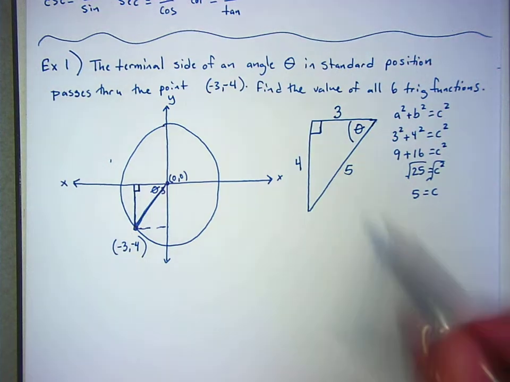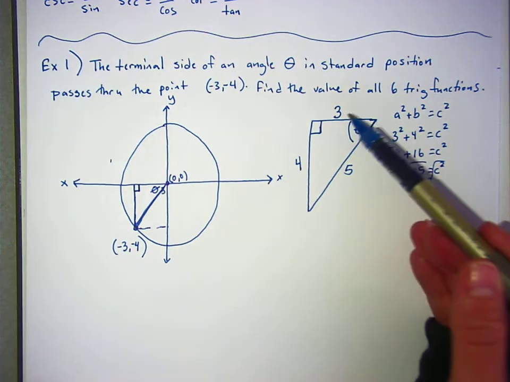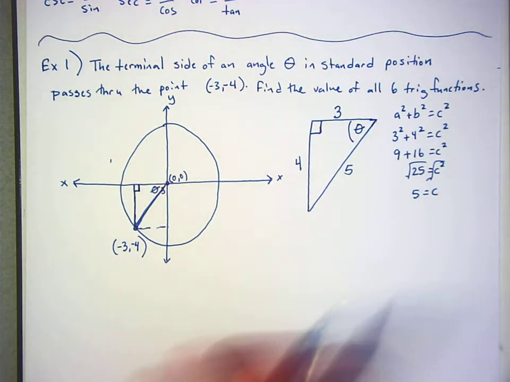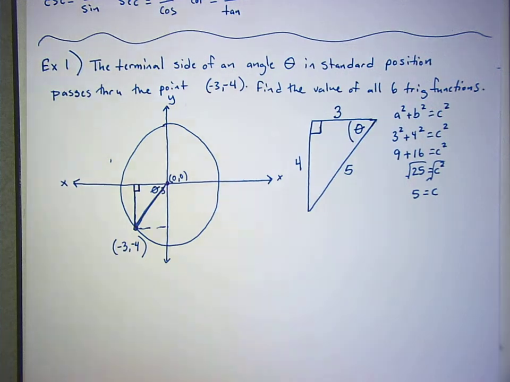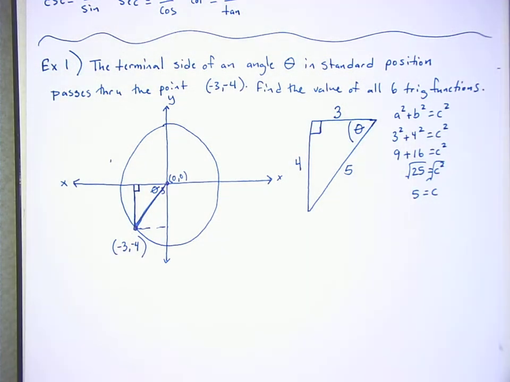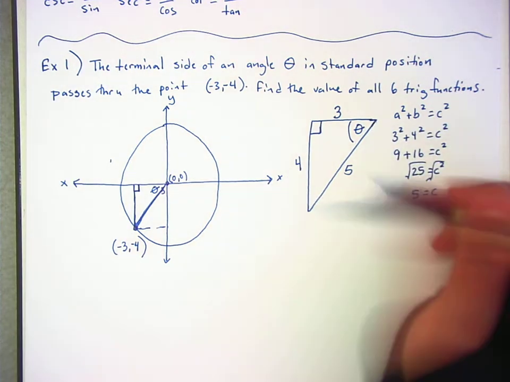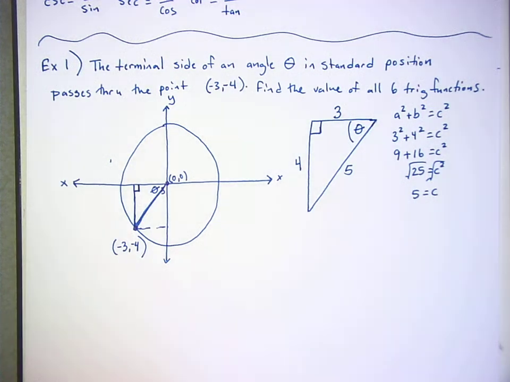Does it only work with three and four? It works with three, four, five, and also any multiples of that. So it could be like six, eight, ten. It could be 0.3, 0.4, 0.5. As long as that relationship stays the same, it could be any multiple of it. I think there's one more that's really popular. There's a 5, 12, 13. Yeah, you're right. 5, 12, 13. Nice. You're brilliant. Could there be like a 1, 3rd, 1, 4th, and 1, 5th triangle? Yep. That also works. As long as it is still this relationship or like Crystal said, 5, 12, 13 relationship, that would always be the same. But if it's not that, you're going to have to actually do the Pythagorean theorem, which is, I know, horrible. But you'll make it.